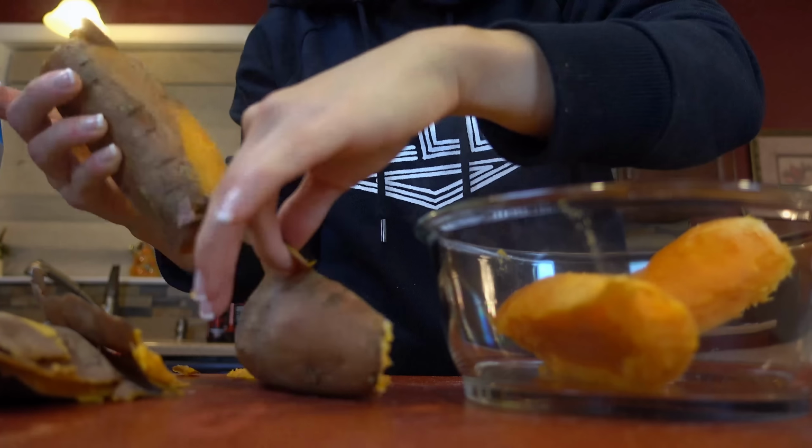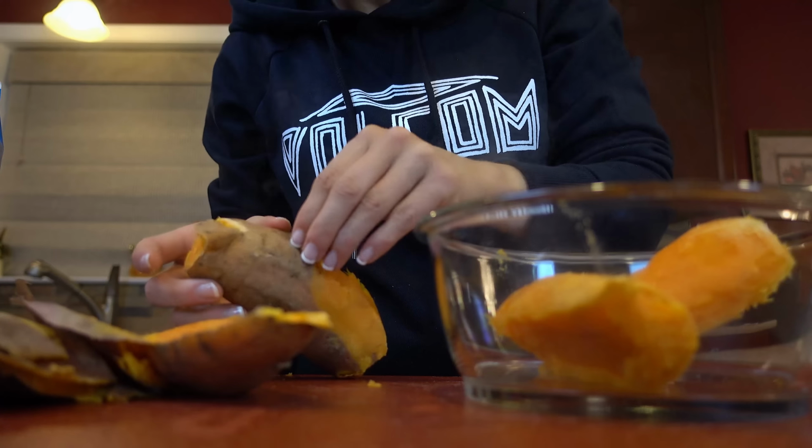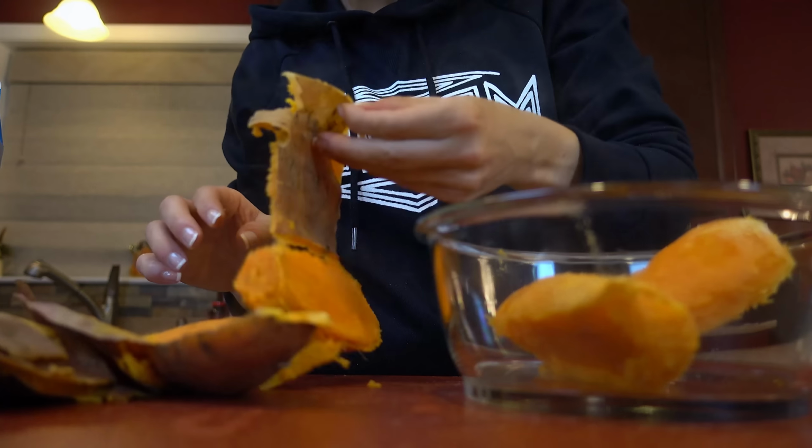So easy. Since when does that happen? Just peel that up. Burning my hands. So once you've got your potatoes in your bowl, you actually can chunk them up before you put them in there. That probably would have made the most sense, but I don't really care about my dishes, so I'm just gonna chunk them up a little bit while they're in here.